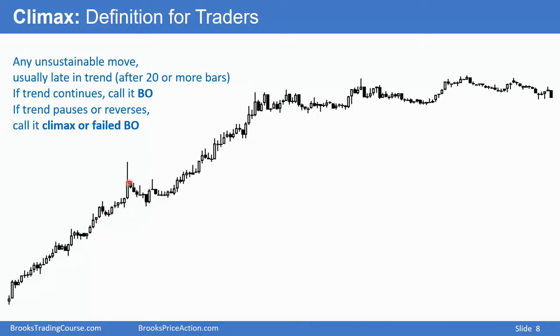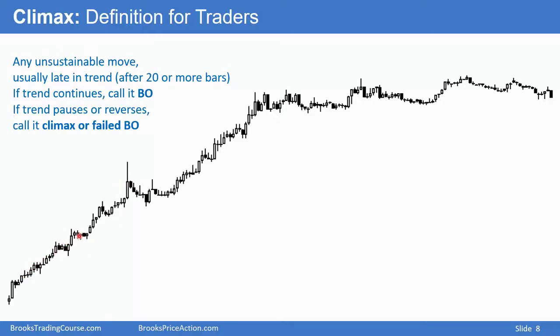The bears tried to reverse it here with an acceleration upward, and instead of a reversal down, we fell below the bottom of the biclimax bar here, went sideways, and then we rallied again in a very tight bull channel. All of this is climactic. On a higher time frame chart, it's a series of bull trend bars with no pullback.